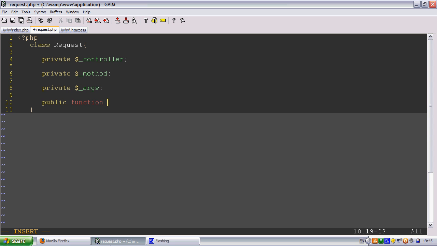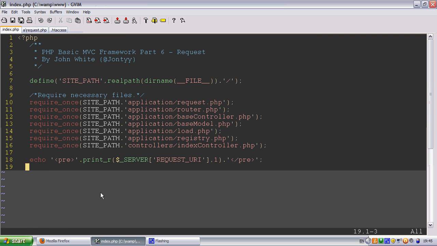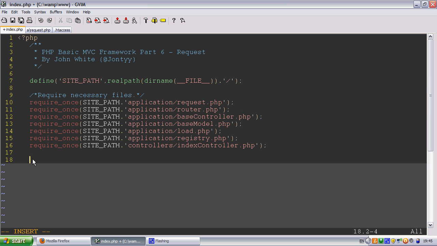Let's just give it a constructor. Let's instantiate this in our index.php.